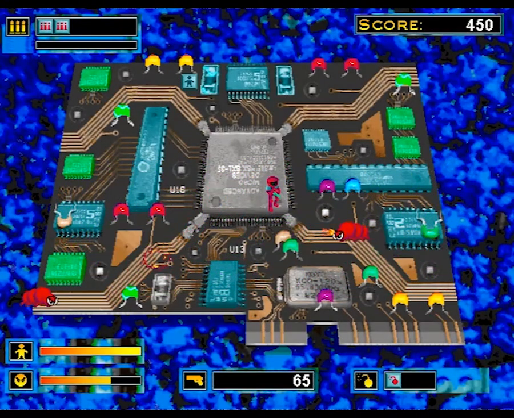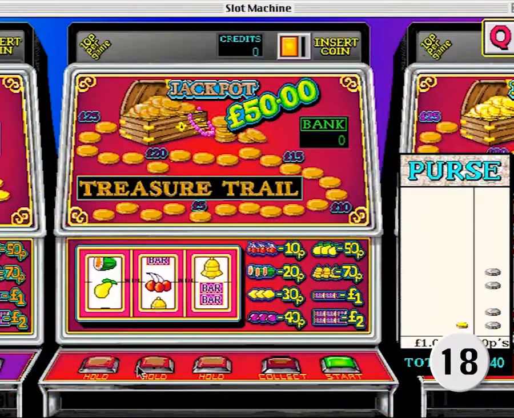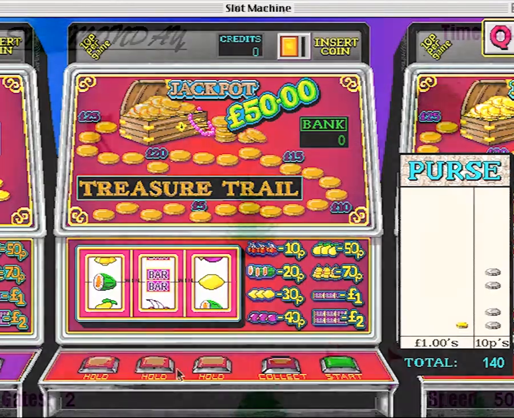Bugs isn't an original idea per se. I'm sure I've seen this somewhere else, but it's a pretty good interpretation of it. Shoot the computer bugs before they can get to the centre of the screen. Visuals are a lot more complex than most other things here, and it's genuinely quite fun. In stark contrast to Slot Machine, which, would you believe it, is a slot machine.